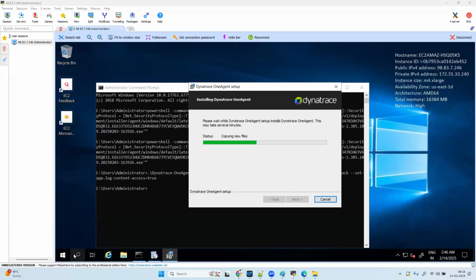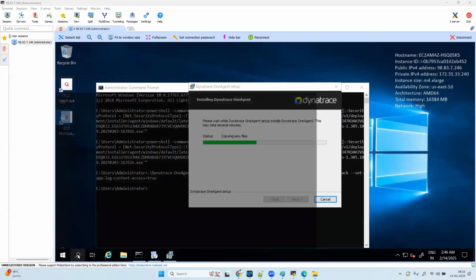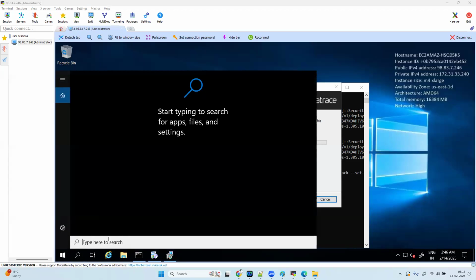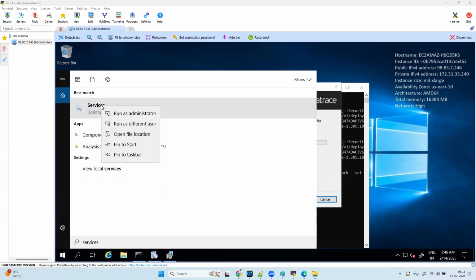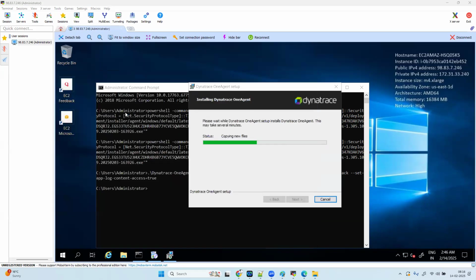So if you go to the services tab, check whether your SQL Server agent is running or not, and all the database components.